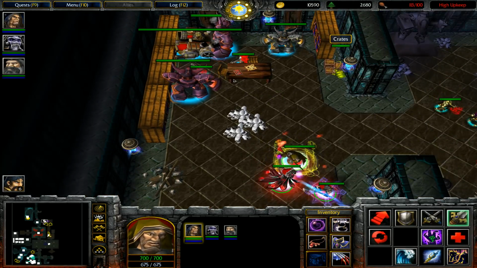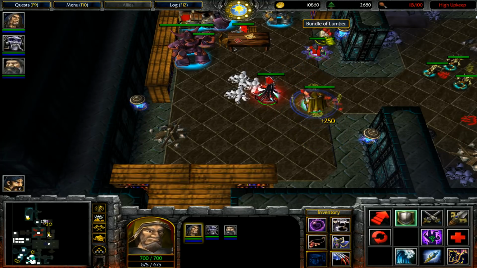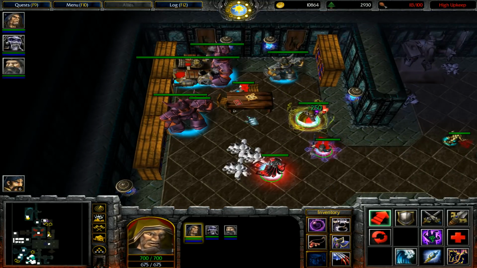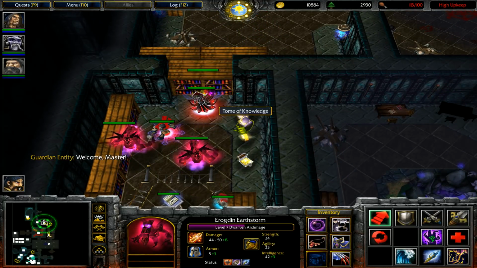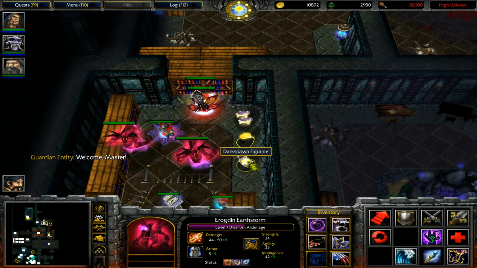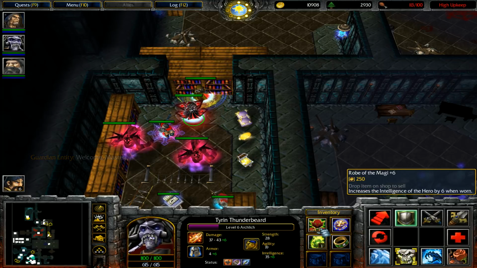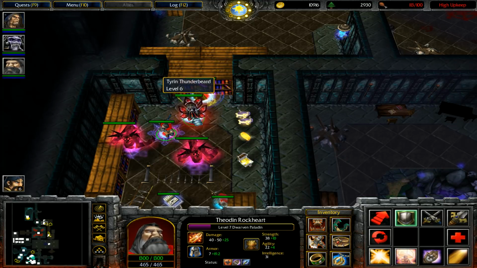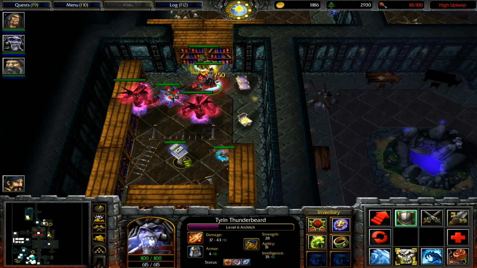Break. Break. We don't really need gold for anything at this point. I mean, we're swimming in money, but it's like a fun collection quest, so we're going to do all of this. Tome of Knowledge, who would benefit from this the most? Okay, grab the gold coins. Darkspawn figurine, I think, allows us to summon something. Now we have another intelligence hero, so we just have more items that we can stack. Khadgar's Gem of Health, Ring of Protection plus three. Break this.